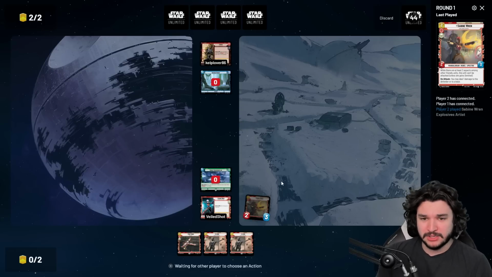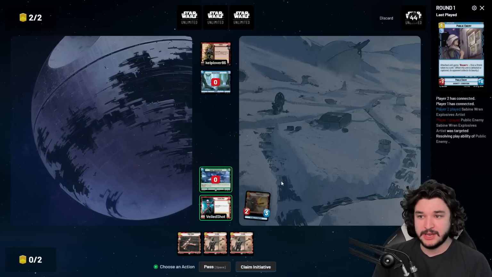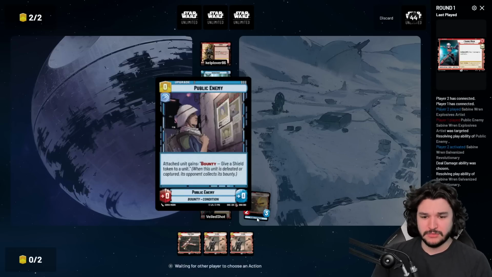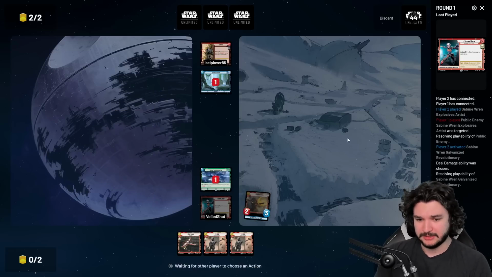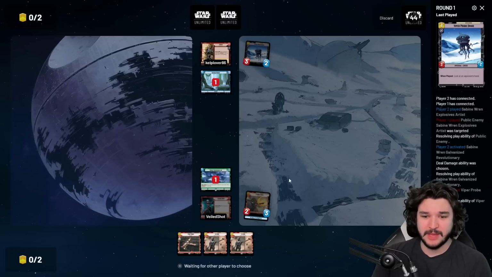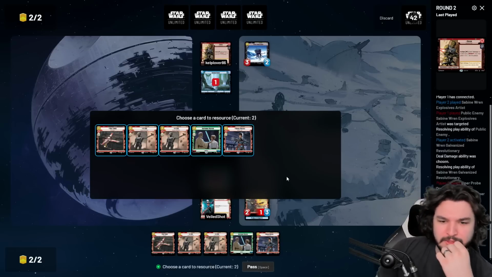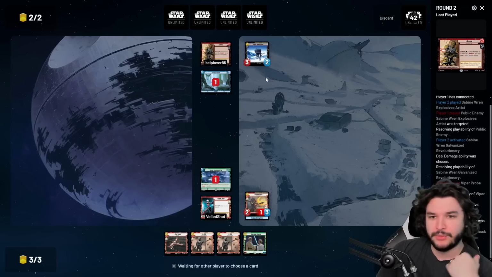And they are playing Bosk blue, which means that they could have things like Top Target, or things that could really do some nasty work against us. So we have to be careful of them healing too much potentially. Let's go ahead and claim initiative here. And they have gone ahead and played a Viper Probe Droid plus Public Enemy. So here, even though I don't like it, I am going to go ahead and kill their Viper Probe Droid.